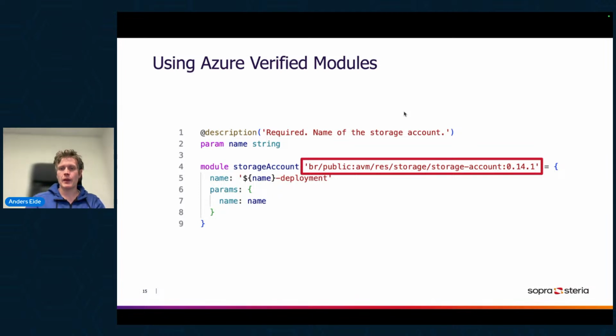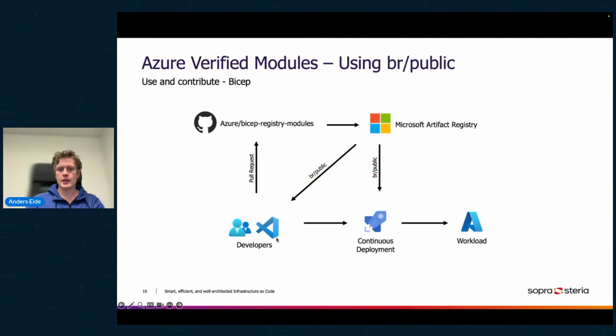So a typical pattern for how to use this is by just tapping straight into Azure Verified Modules and the public available registry at Microsoft Artifact Registry.